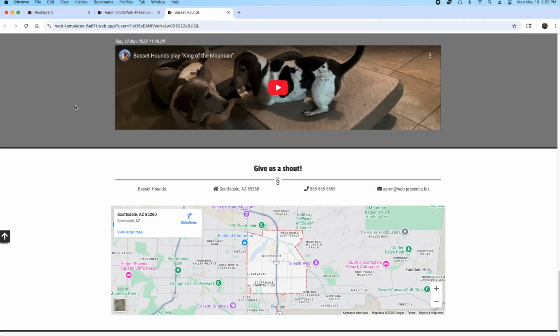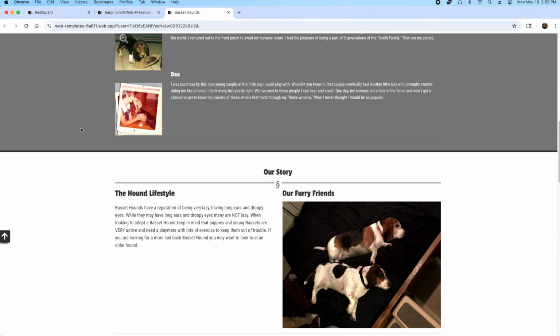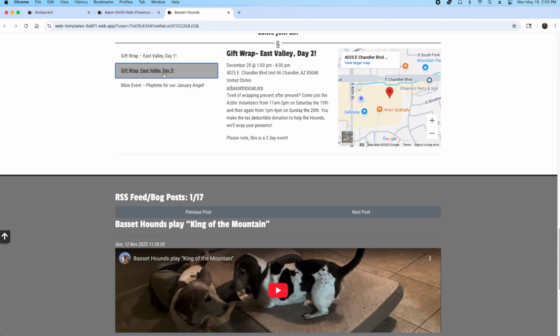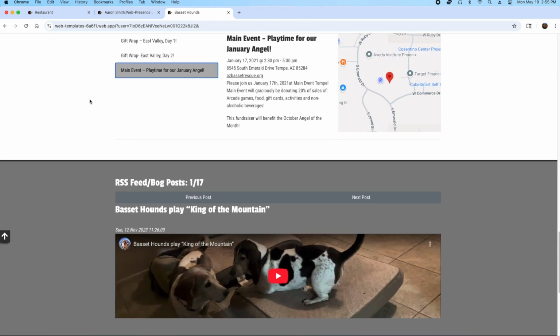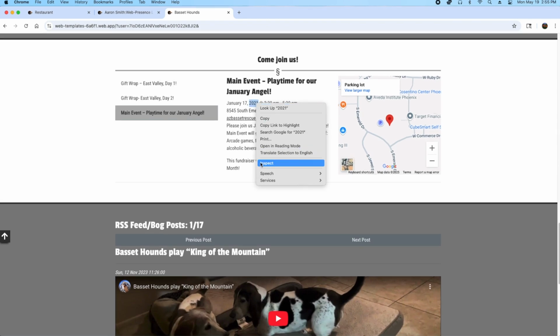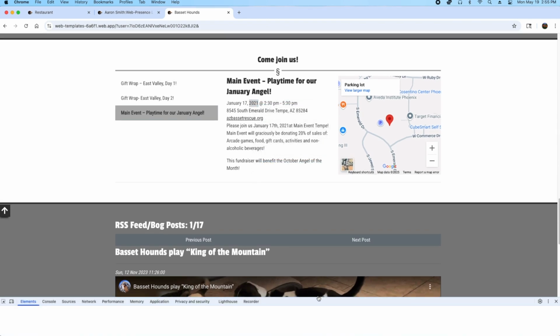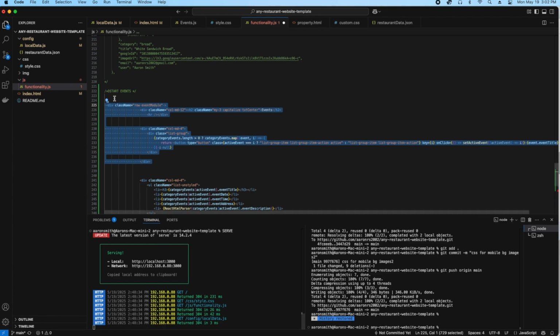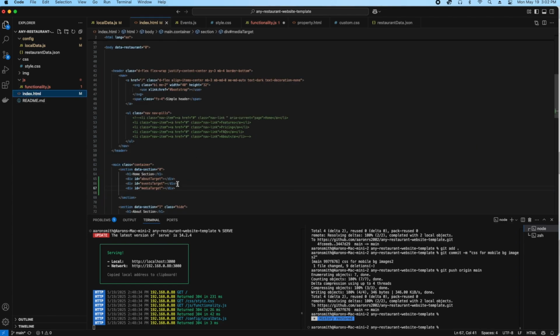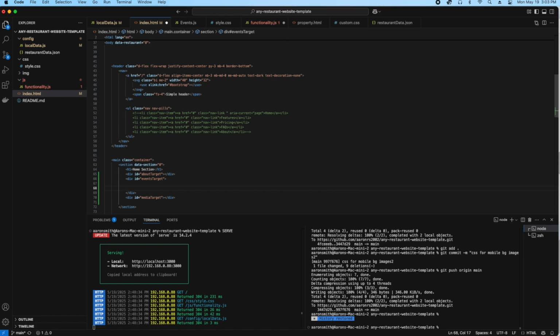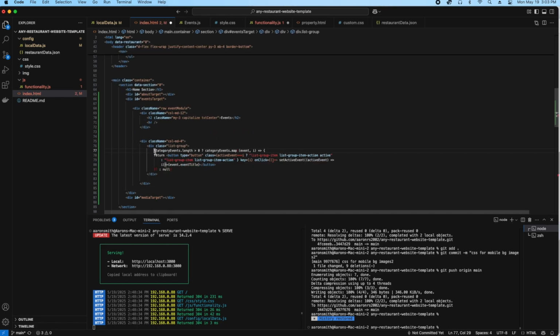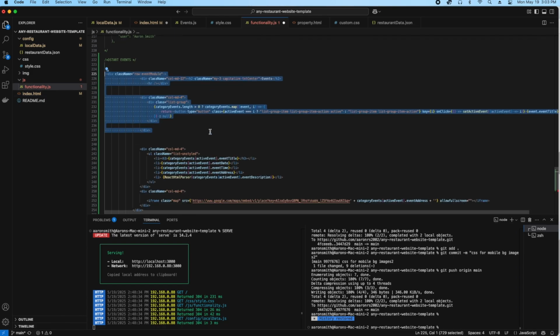Okay, so this is where my original React project had an events module, and we're going to take the concept, the functionality from this module, and even this Basset Hound data, and bring it into our new project. So this is where it comes from. Since we're bringing it into JavaScript instead of React, we're not going to be doing JSX, so we're going to start commenting things out, and we'll be doing a for loop that has a string that gets built upon, as opposed to a simple map in React.